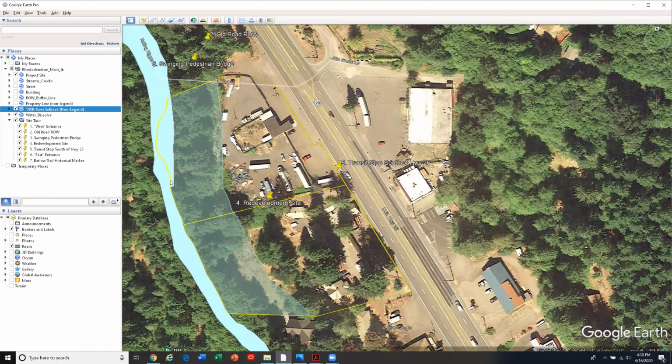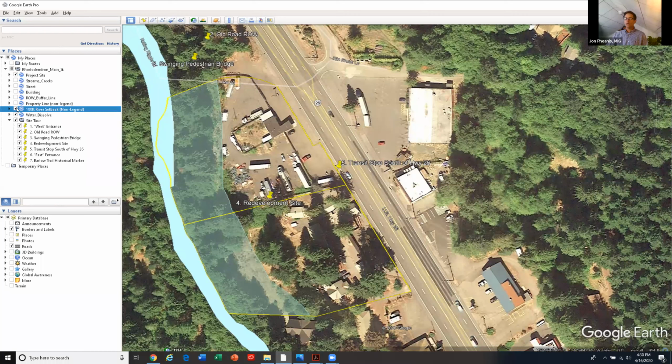So basically the center of Zigzag River, 100 feet from that center line out. That's what this semi-transparent shape is. That's supposed to be what that 100-foot setback would be from the river.